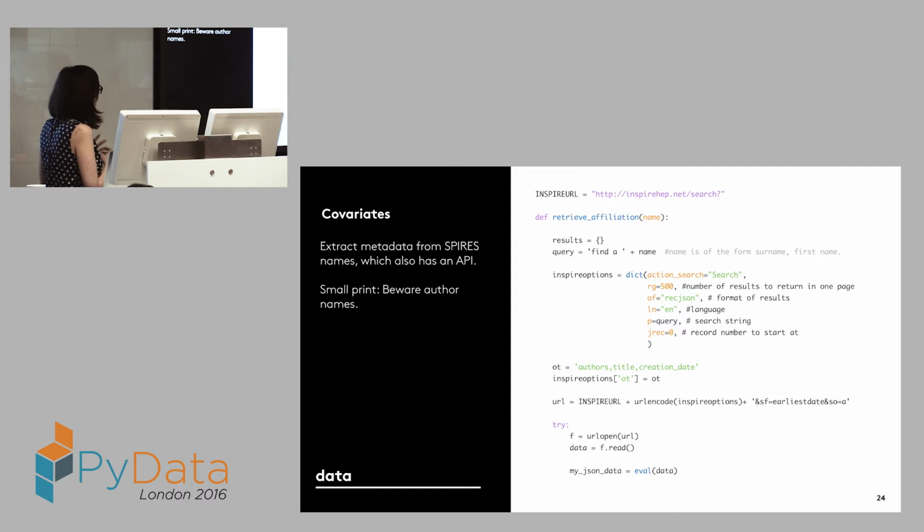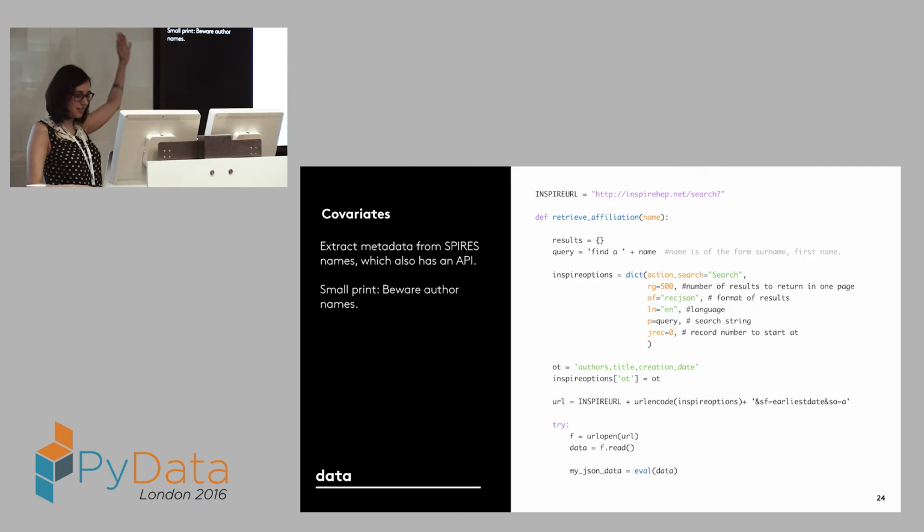The small print, of course, is beware of authors' names, because how people write their names on the paper, unfortunately, is not consistent. So if you have two names, or if you sometimes put accents or not, depending where you are, you might be identified as different people, even though you're the same individual. And to be fair, Spires works a lot to try to coalesce all these results. But there are some errors, as expected.